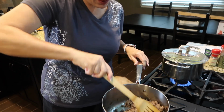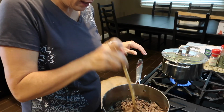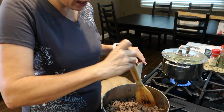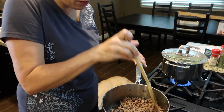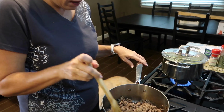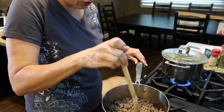All right. So we're good here. The recipe says to drain the fat, but I don't have any that requires draining. And honestly, a lot of times I will leave a little bit of fat in there. It does impart a lot of good flavor, especially with this Butcherbox meat, man. Let me tell you, I just really like it.